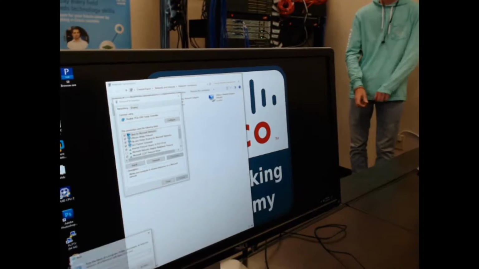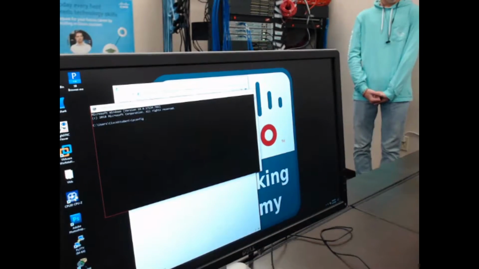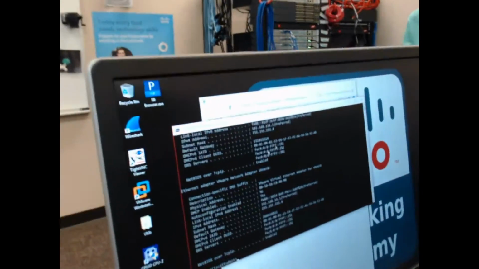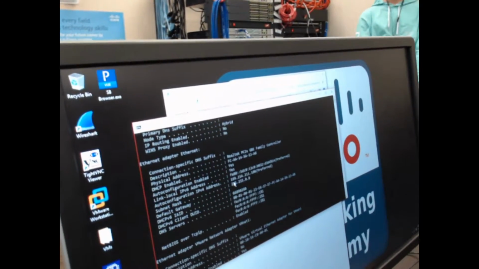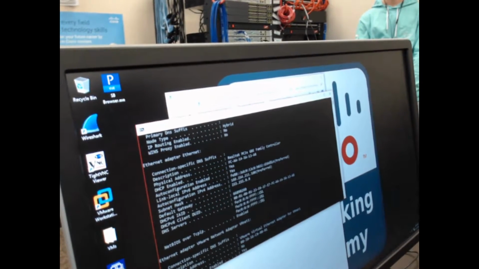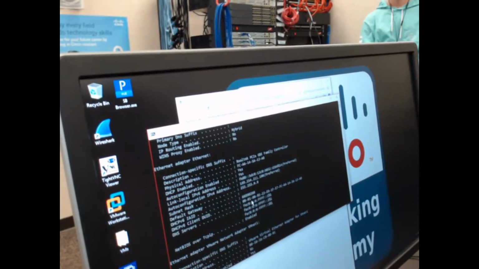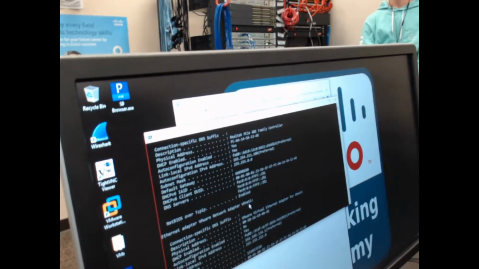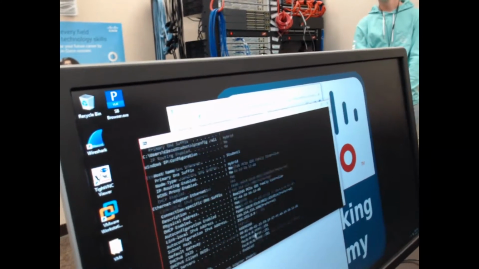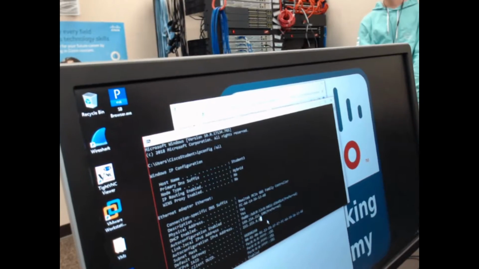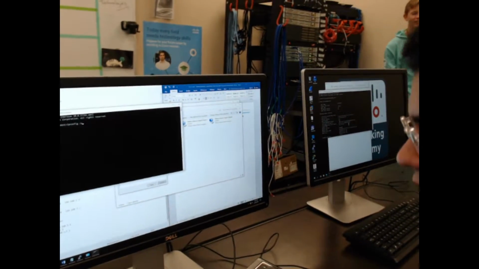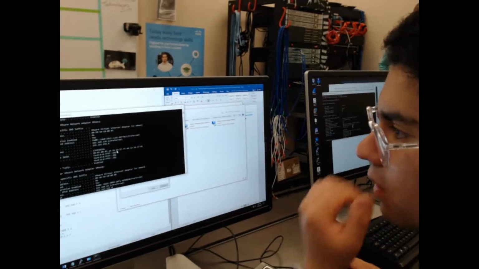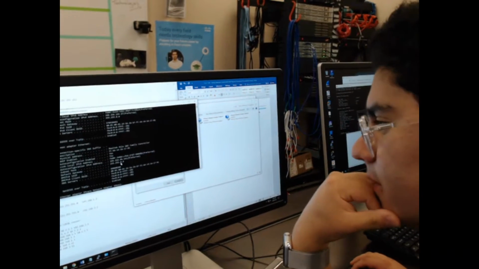We'll see. Now we're going to double check to see if our IPs were correctly adjusted. So now we have to look for Ethernet adapter. Ethernet IP is 192.168. Oh wow. So it looks like we have a DHCP, or not a DHCP, it looks like we have an APIPA address. Now why would that happen? Let me look at this one. Adapter Ethernet. This one is also in APIPA.